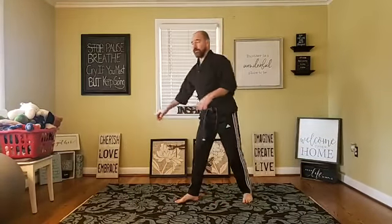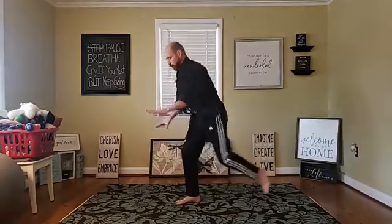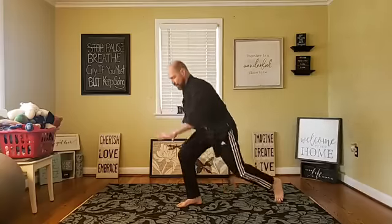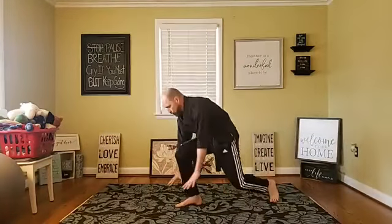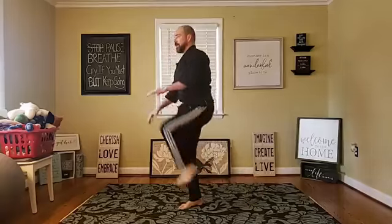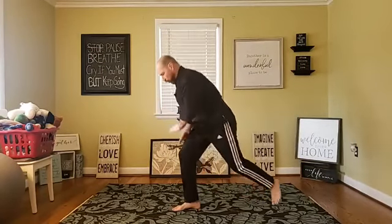Same move, ready? Go. 1. Now you're going to notice Sensei is going to do this a little higher on this leg. This is the one with the new hip. 4, 5, 6, 7, 8, 9, one more, 10. Good, shake it out. Makes my heart rate go up, makes me breathe a little harder.